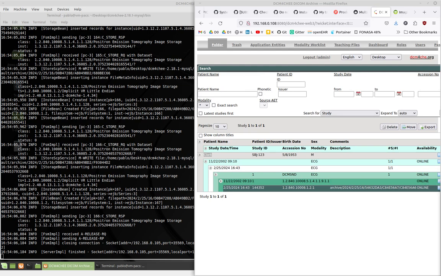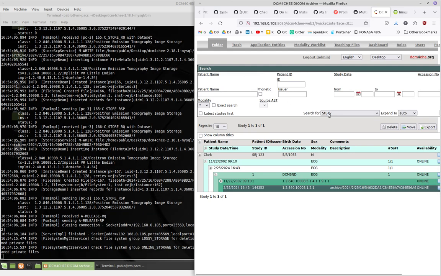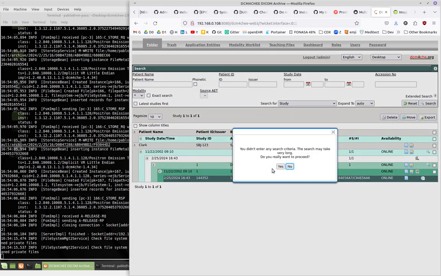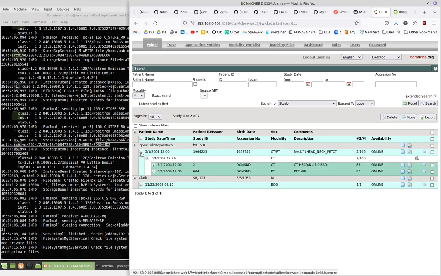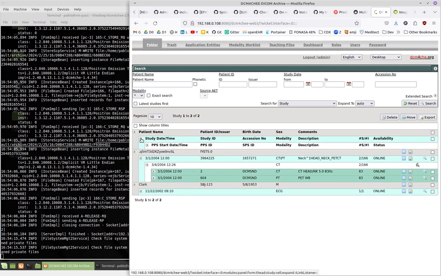So let's try again. So we go here, search. Yeah, I want to search without filtering. This is the previous ECG and this is the PET scan, and this has inside some images here.